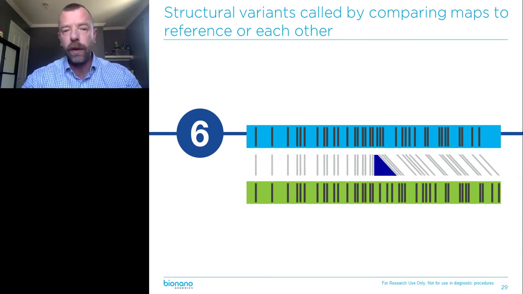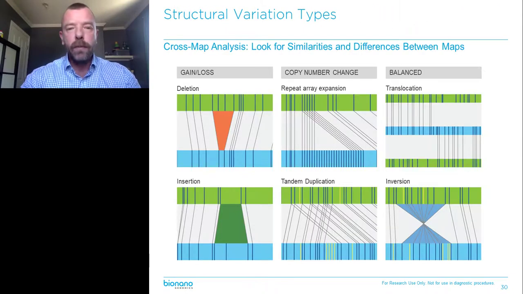So in this case here, you see a deletion relative to the reference where the spacing between these labels decreases. Since we know the reference genome, we know where that 6 base pair sequence motif is throughout the genome. So that's how we can convert the reference into maps like this and do these alignments. Of course, all the knowledge from the reference still comes along, meaning that we know where the genes are, where the regulatory elements are, etc. So we can detect each major type of structural variant that way.